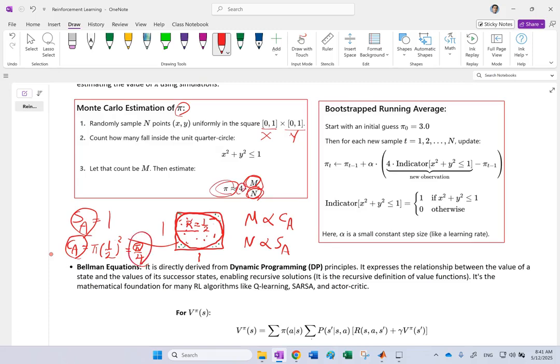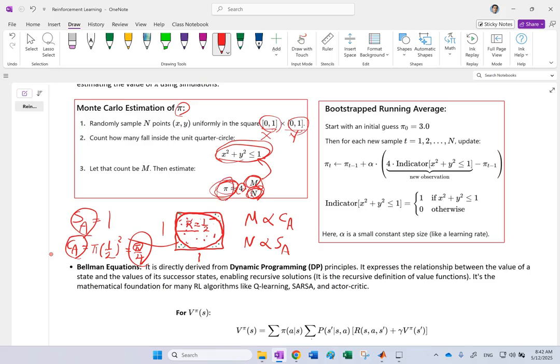So in order for this method to work, you need to create a bunch of points. Let's say, I don't know, 10,000, 1 million, whatever number of points. And then for each one of them, you have to check whether x squared plus y squared is less than or equal 1. That's the condition for being inside the circle. Count it, divide by total number, multiply by 4. Now here, if you want to get the estimated value of pi, you have to wait until I generate all of those n numbers, whatever it is, 1 million, 10,000, 1,000. I determine this condition for all of them. I count m, and then at the end, I can give you one single estimate.